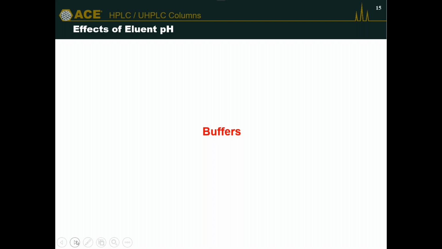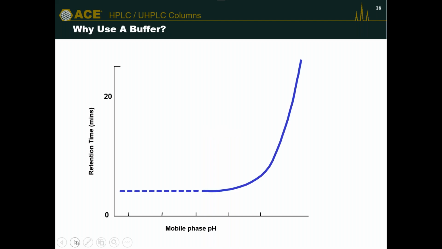When we think about what buffers to choose, we need to make sure we are actually using a buffer. Here you can see this analyte. Obviously, we know the properties of this analyte, and under these given conditions, we've got an analyte retention at 20 minutes.